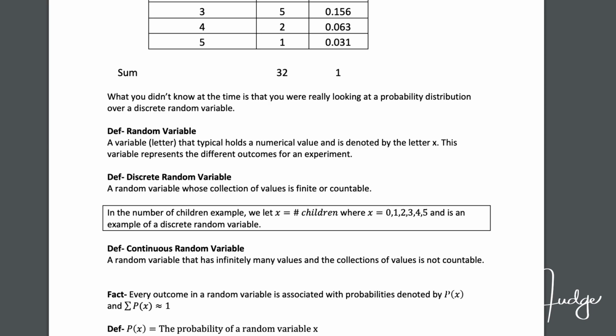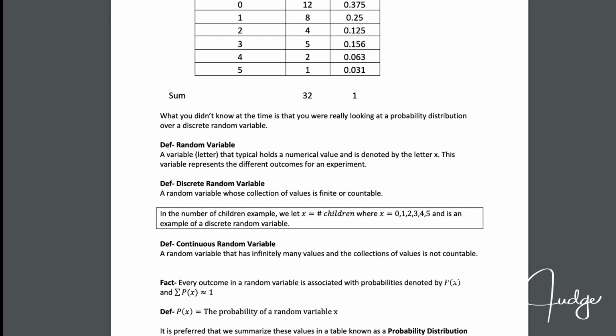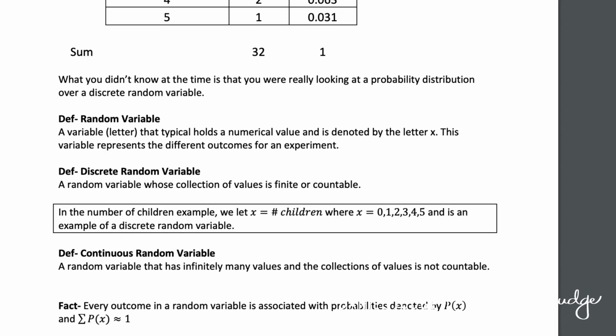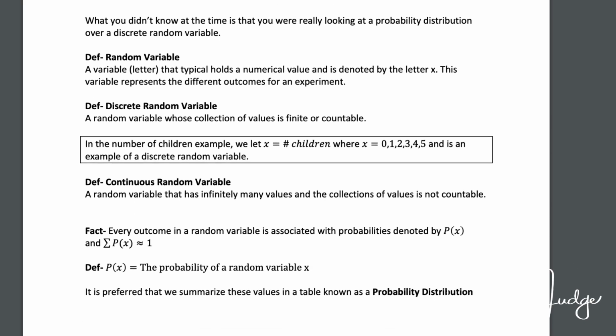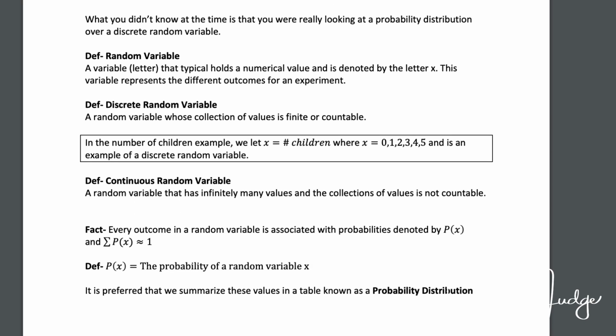This is an example of what we call a discrete random variable. Now you say, what's a discrete? Well, it's just a collection of values that is not infinite, that is what we call finite, not infinite, or it's countable. We can count 1, 2, 3, 4, 5, and so on. Okay, we have another type of random variable that we'll be dealing with, which is called continuous. This variable we're going to deal with in the future, and that's a random variable that has infinitely many values and collection of values. It's thought of as the real number line anyway.